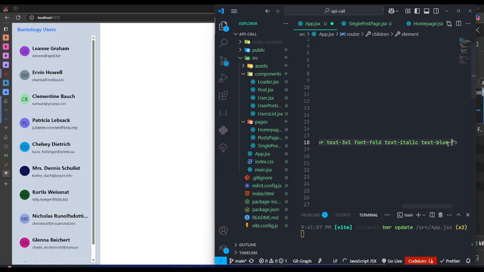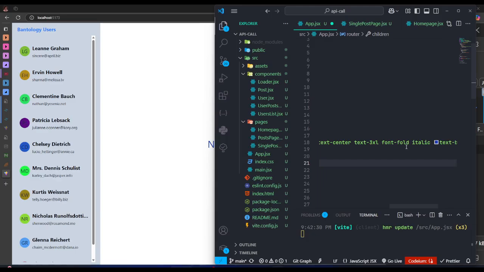But why is it not in italics? Oh, it should be italic rather than text-italic. And again, why is it not bold? It should be font-bold that I use. Yeah, font-bold. Oh, does the font we are using not have italics, or what? So let me see it. What's wrong with this thing? Yeah, so now it's in italic.